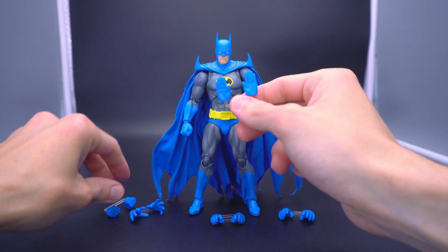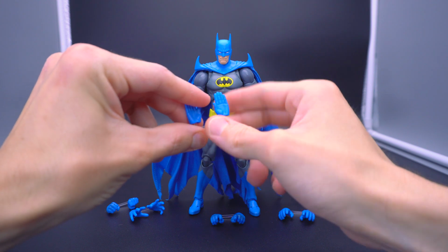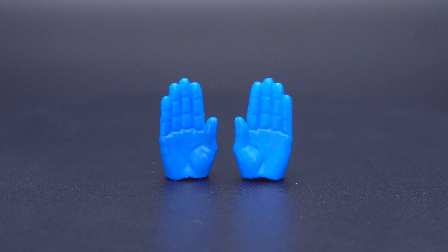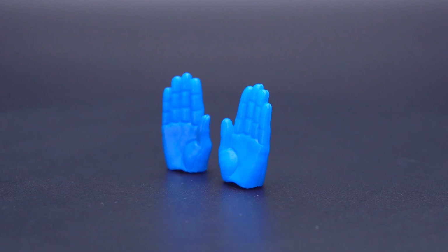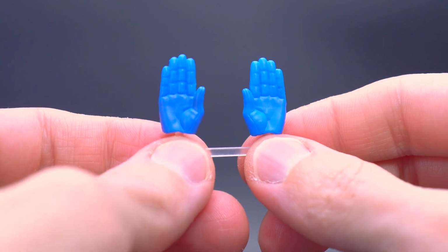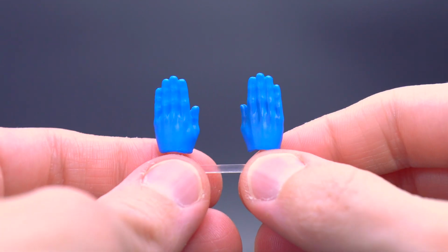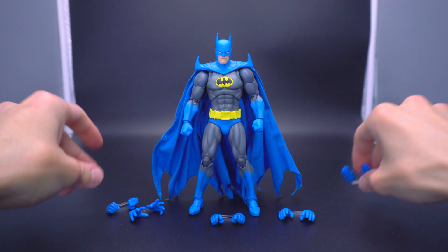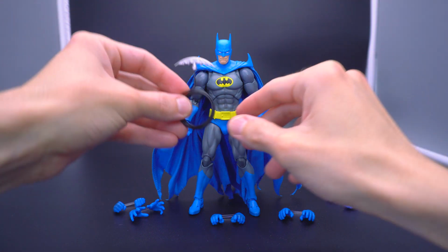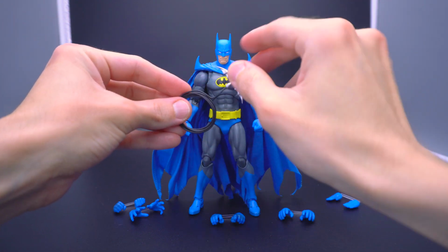But then the other pair you see over here, I guess you can consider this a little bit blasphemous for some folks, but I call them the Superman hands because of the way that they're extended and gestured to look like he's flying. But they're meant to pair with other accessories that, again, are probably from a moment in the Knightfall storyline that only happens very, very briefly, and yet Mafex still called to it. Before I get ahead of myself, the reason these hands are partially open with the thumb is because he does come with a grapple hook, or rather a batarang, that is then attached to this cable right here.